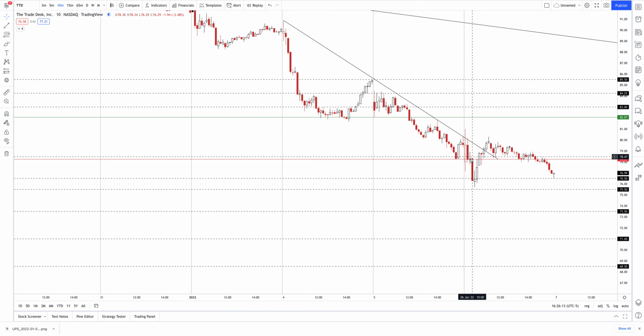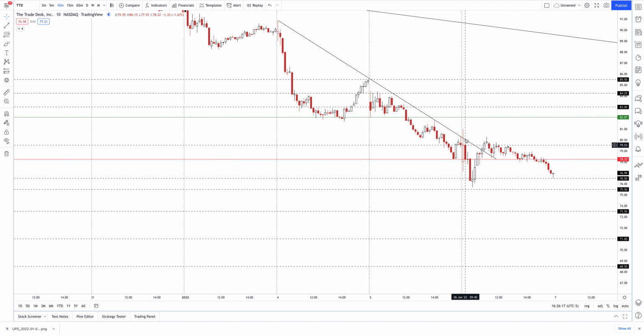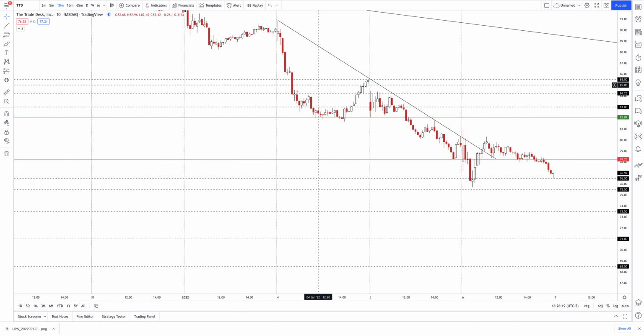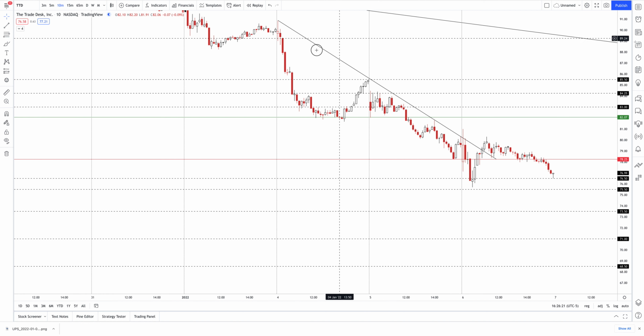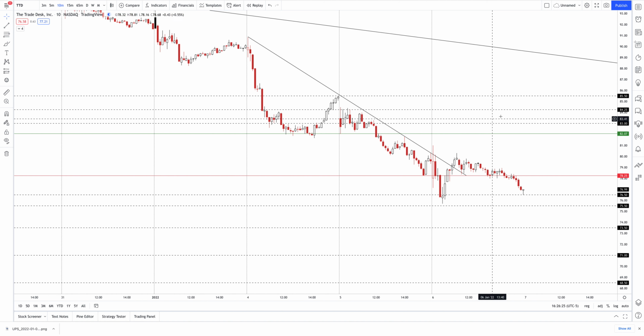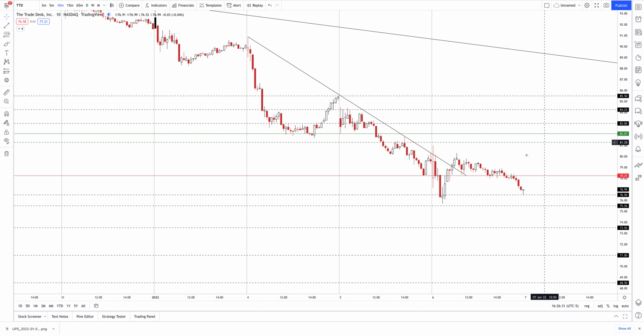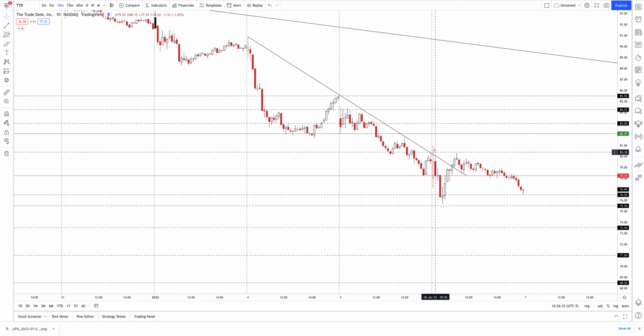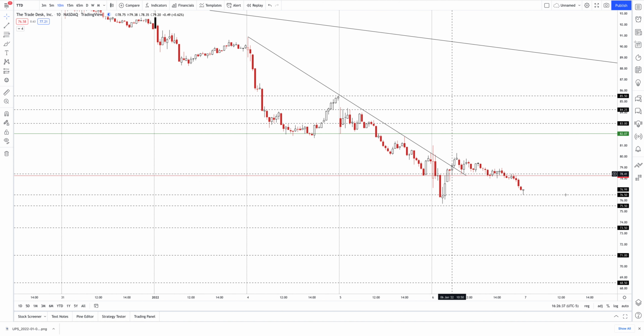The first 10-minute candle of the day, which is this red hollow candle, gapped below the trigger, but then got back above. It wicked at this downtrend from Monday or Tuesday's high, which is what we were looking for price to break and stay above to get long. Obviously, it did not do that. We had multiple rejections in the first 10-minute candle, and then the second 10-minute candle actually gave us a 10-minute candle close below our level to clear.